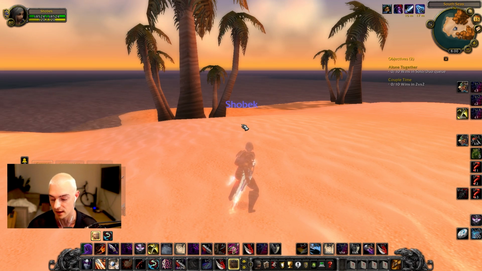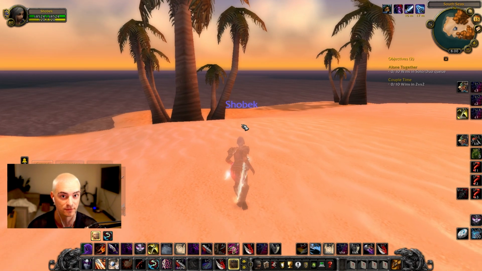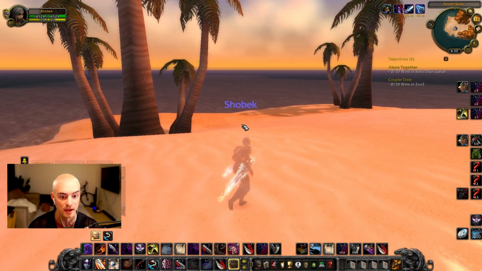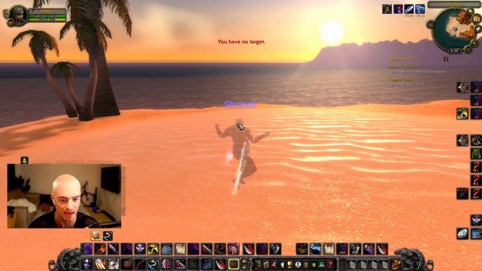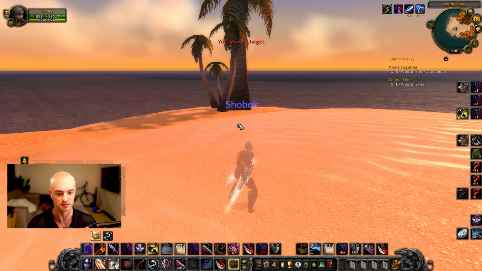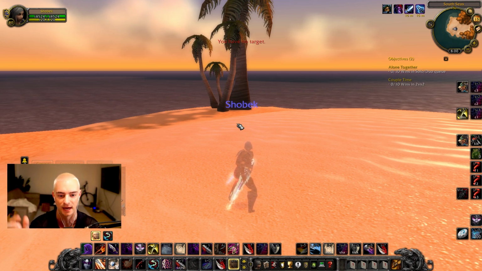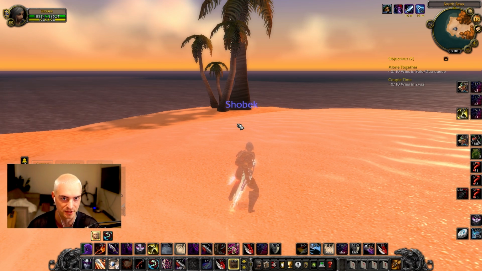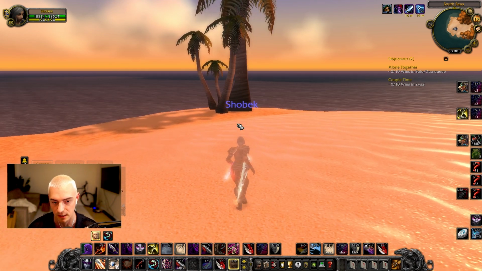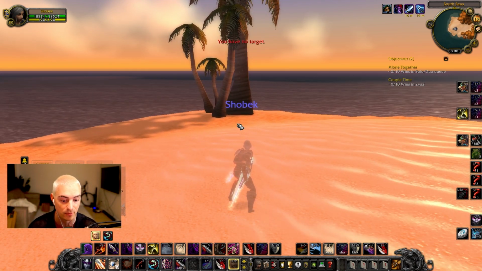So for me, if I want to tab target, I just have to press tab and then my V is right there, which is super nice if I just want to tab sap, because my hand's pretty much resting. I'm literally not even moving and I'm able to do that. And then obviously I have to pull down my pinky because I use tab with my pinky. Sometimes, actually, no, I use tab with my index finger, and then I just have to push the shift with my pinky, and that allows me to do a tab vanish sap.